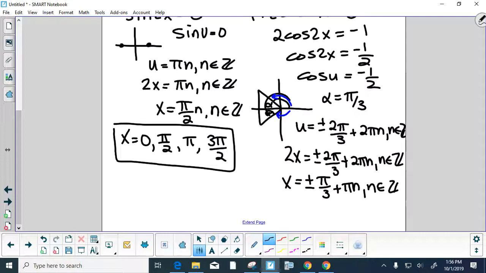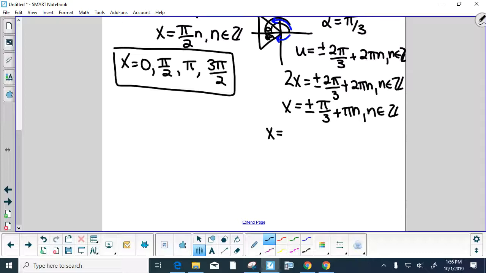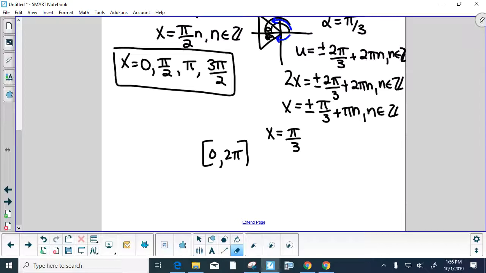Now how many solutions do I have? And this is, remember, this is u. 2, so I'm expecting 4. So I need x equals, I suspect I need the pi over 3 angles, don't I? All of them? Between 0 and 2 pi. So if I let n equal 0, I get plus or minus pi over 3, but remember we have to live between 0 and 2 pi. So the negative pi over 3 doesn't work. But the 5 pi over 3 will, won't it?